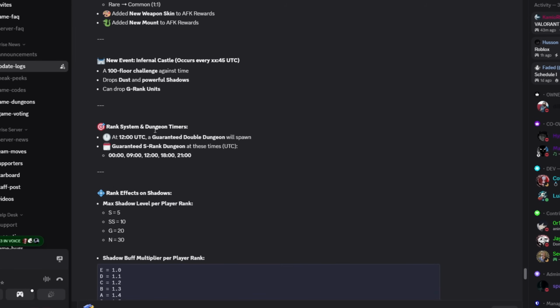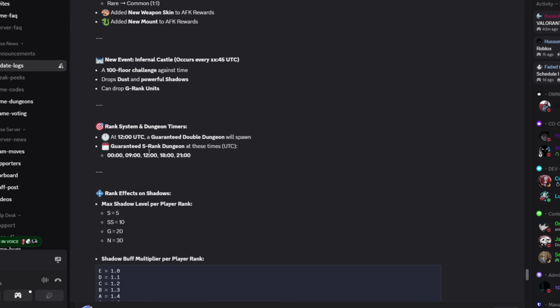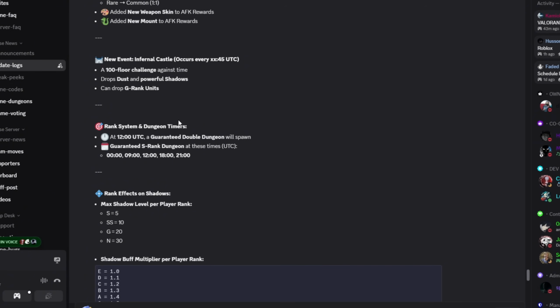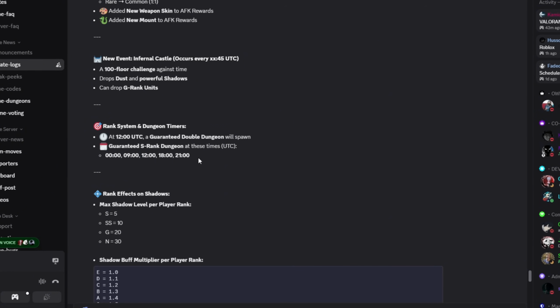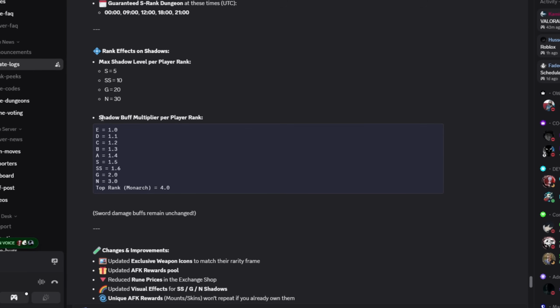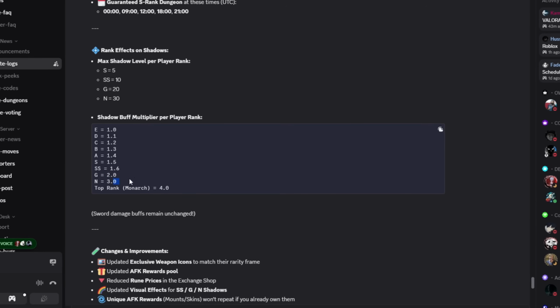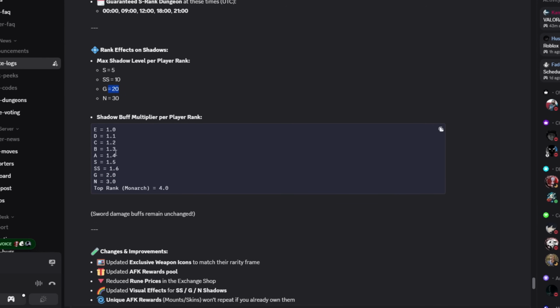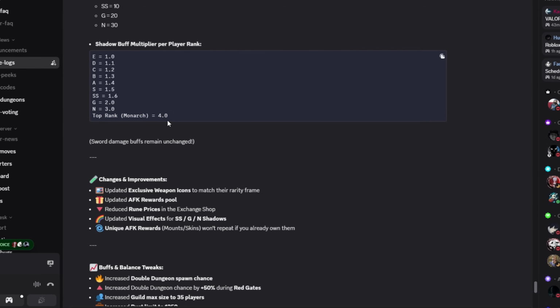There's also a rank system and dungeon timers. At 12 UTC, a guaranteed double dungeon will drop. So every day there's a guaranteed double dungeon, or 2 times a day I think. And there's also 5 guaranteed S ranks every 3 hours. They added a shadow buff multiplier per player rank. So yeah, it looks like G and N rank get a huge buff for everything but the shadows and the shadow buff multiplier. And he also added the top rank Monarch 4.0.